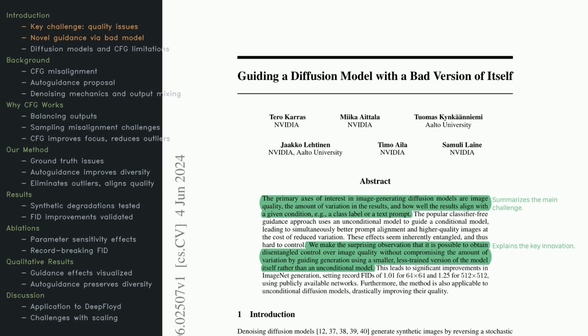Today we're diving into an intriguing twist in image generation. Imagine teaching an artist by showing them their roughest sketches to steer them toward better results. This paper explores exactly that, using bad models. Not just as a comparison, but as active guides in the process. These noisier models, instead of producing polished images, generate helpful gradients that direct the refinement of better models.